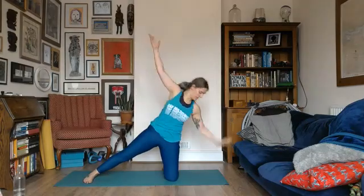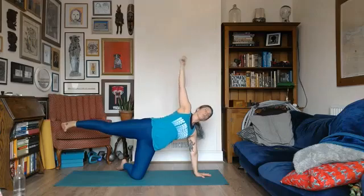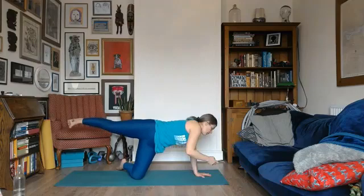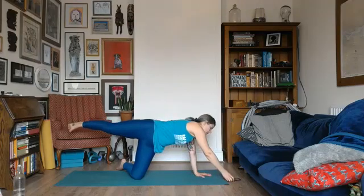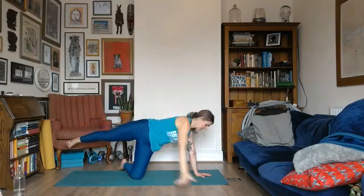Left hand's going to come to the floor. Adjust your left knee as you need to. Finding a sort of side plank with the knee down. And we'll lift that right leg high. Pull the toes towards the shin and then squeeze your glutes. Maybe you can look up towards your hand. On your next exhale, we'll take that right hand down to the floor.